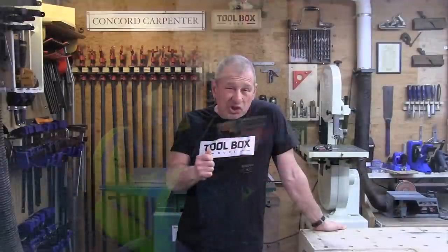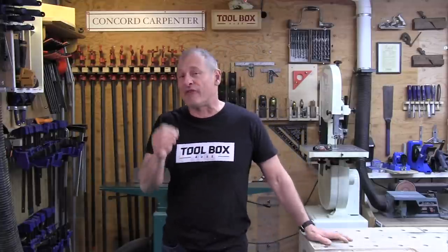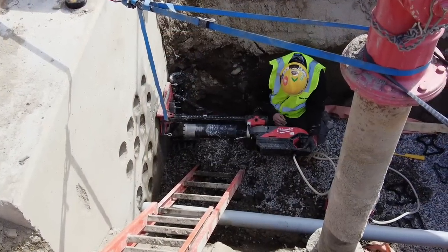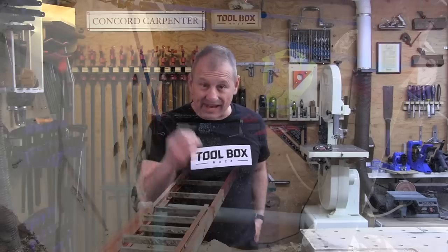Once the electricians positioned the equipment, the coring proceeded with no issues. During the operation, the electrician experienced two safety features on the core drill. First, the clutch engaged when the core got bound up. The first time that happened, the electrician looked up at Stan and said, 'That's impressive.' Coring is absolutely dreaded because of kickbacks and bind-ups — it's dangerous, and people have even lost their teeth from it.